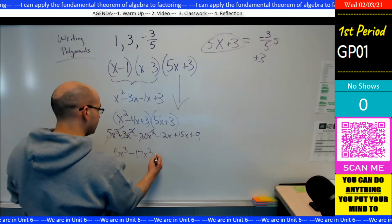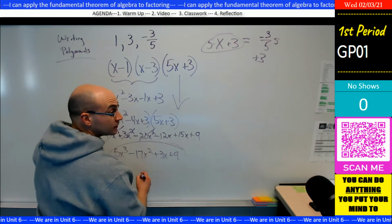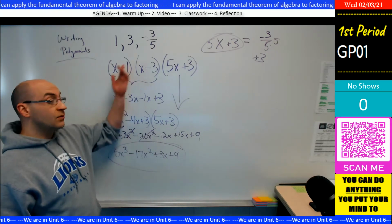Single, single, constant. Is that our answer? And it sure is. There's the polynomial from the roots.